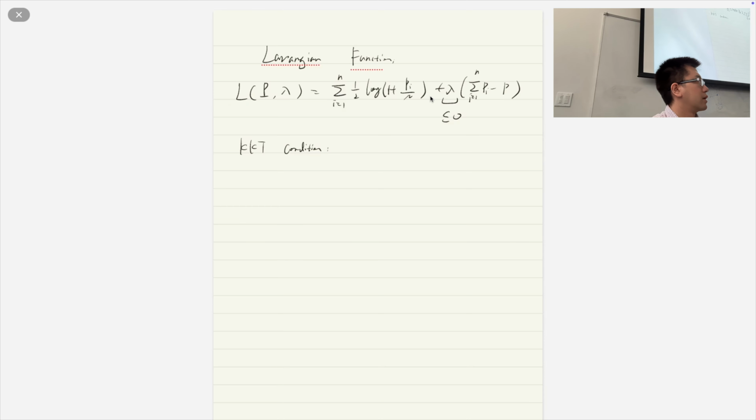Okay, so the KKT condition basically tells you that there exists some lambda such that, when you pick the right lambda, the optimal value of this guy will be the same as the optimal value of this guy. So basically it means that this guy has to be 0. Either lambda is equal to 0 or this equals 0. Okay, so if you don't remember the KKT condition, it doesn't matter, just try to optimize it, right?